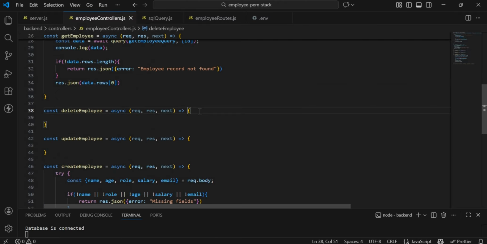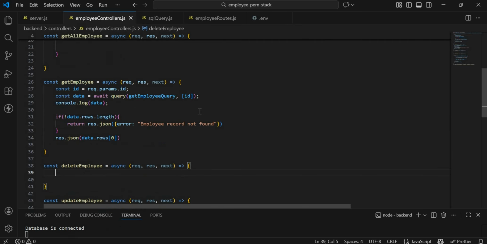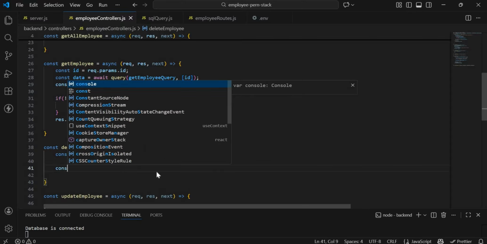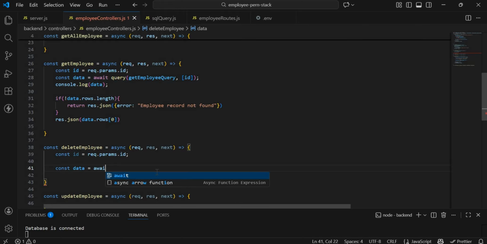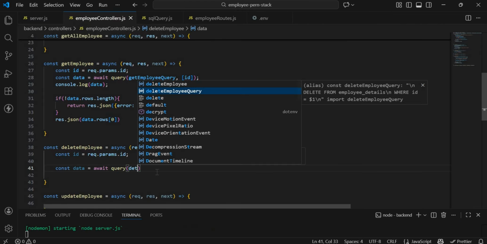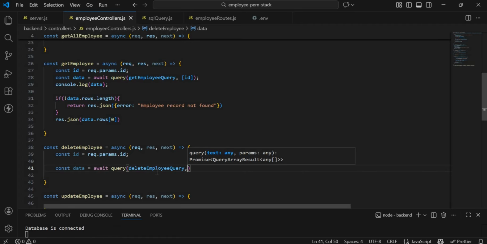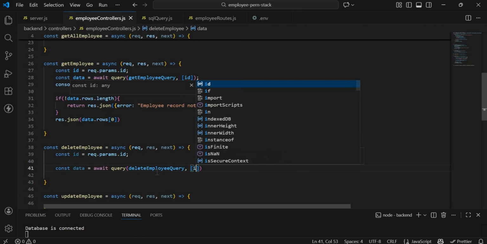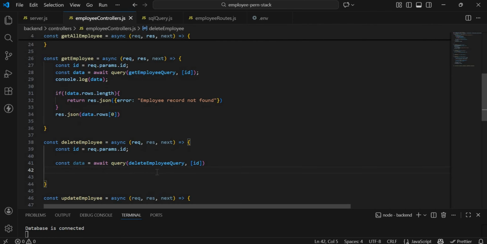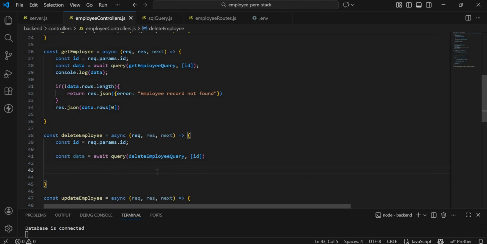Now to delete the details of an employee. If we're deleting the details of an employee, we're going to be doing the same thing that we did there. First, we need to fetch the ID of the employee that we want to delete, and then const data would be equal to await query, open bracket, delete employee query, comma, we'll pass ID to this as well, ID, and also if no rows were affected, that means the employee doesn't exist, right?